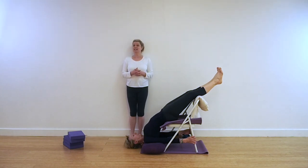So if you do find that the back gets a little bit achy or tired, then you have to extend those legs even further. And the timings in this need to be between 5 and 8 minutes. So if you can last that long. If you're quite new to the practice, then of course you'll have to do what you need to do. If you need to come out of it, then do come out of the action. It's a really nice pose to just observe the breath, keeping the chest nice and open, slowing the nervous system down. It works so well in these sequences.